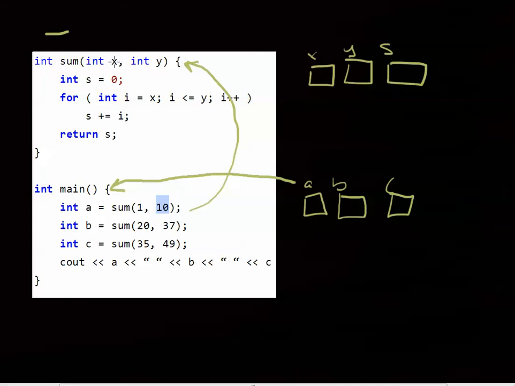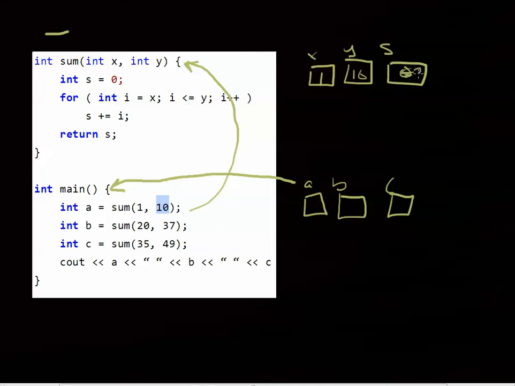1 is going to be copied into x. 10 is going to be copied into y. Sum starts out at 0. We're going to walk through the summation of 1 to 10. I don't know what it is offhand, and I'm not going to worry too much about that.